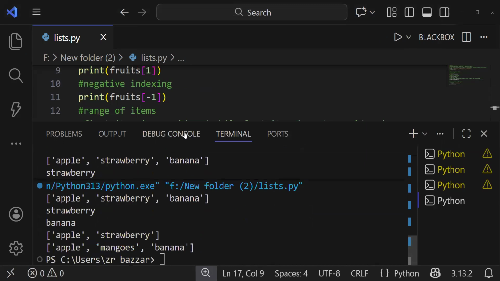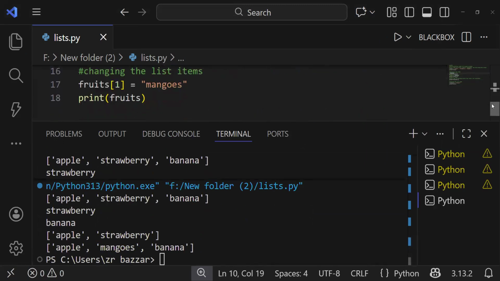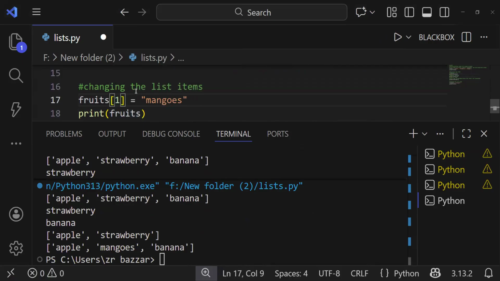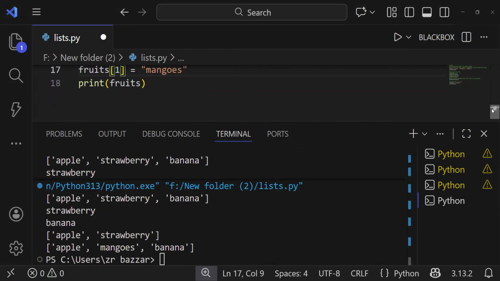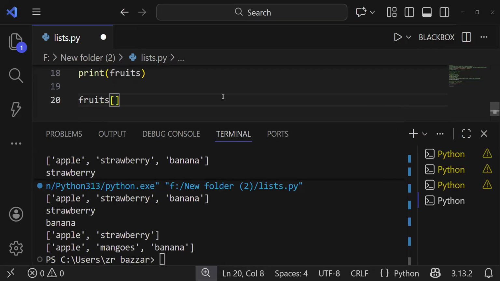Let's wait a minute. Okay, now it's fine. So if I'm changing like this, but let's say I want to change a range, like I did just now, how do I do that without getting the error we had before? All I have to do is say fruits 1 to 2, take the brackets, and say strawberry or maybe kiwi, and we can replace one item with two items.